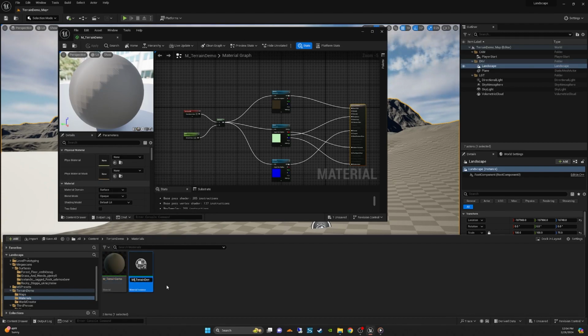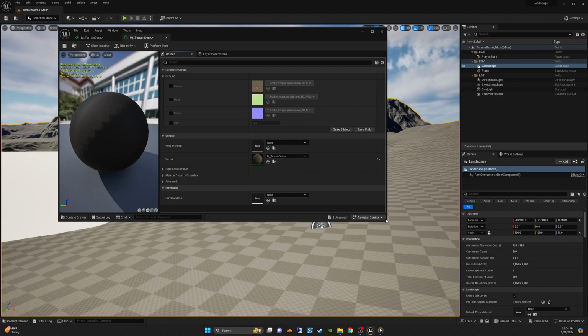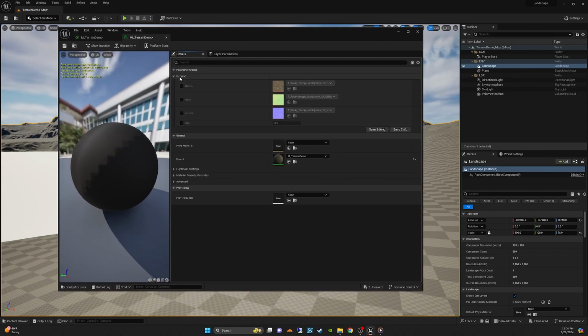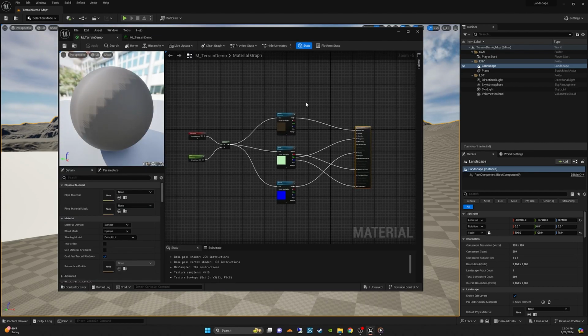Now I just use MI. MI is my instance of that material. And if I open this up, you'll see that those parameters are now showing up under the ground group that we just set up. And we have the 3 textures, and we have the size parameter that we've set up. All right, so that's our basic material.